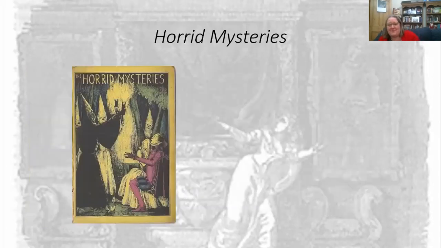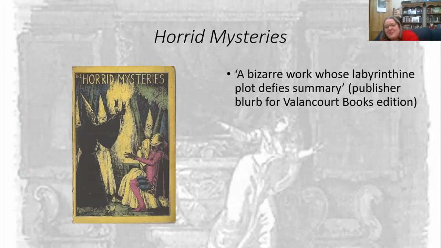The Horrid Mysteries I've mentioned, if you're going to read the horrid novels and you're like, well, I don't have time for all of them, miss this one out. So the Horrid Mysteries, as I've said, is a translation, but it's also an abridgment, and its modern publishers even refer to it as a bizarre work whose labyrinthine plot defies summary. It defies summary because it makes no sense. Peter Will has chopped, changed, and taken so much out that it's really almost incoherent and difficult to follow.